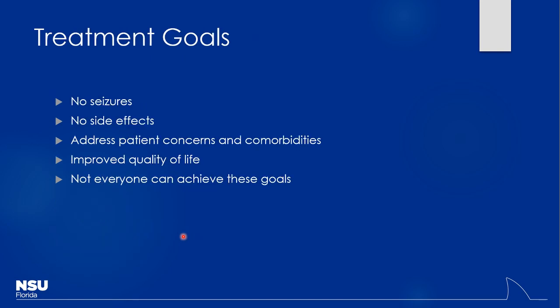Okay. So what are our goals? Ideally, we'd like to have patients have no seizure, but seizures are kind of tough too because they can be kind of intermittent, and it could be tough to say, like, well, are the medications working? Are they preventing seizures, or would the patient just not have had a seizure in the first place, right? So it can be difficult to tell. However, they're definitely going to have side effects from the medications in a lot of cases. So it's one of those things of balance where you're saying, well, how efficacious is this medication being if they're not having any seizures at all?